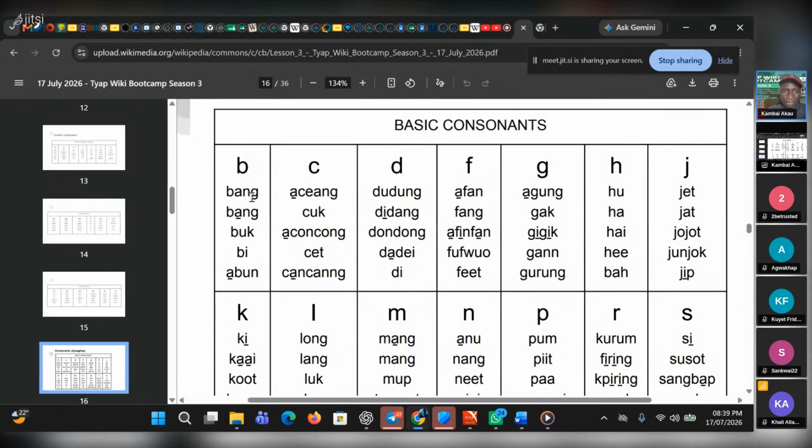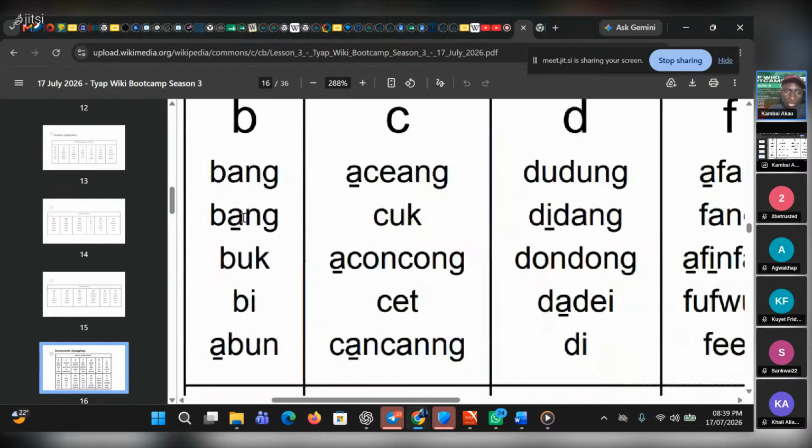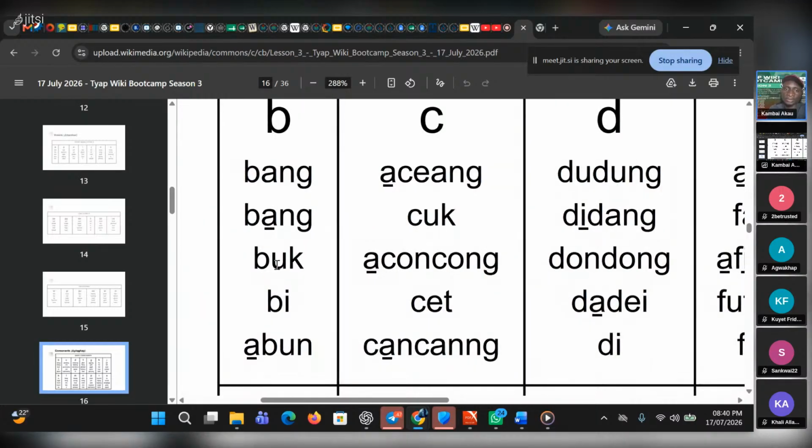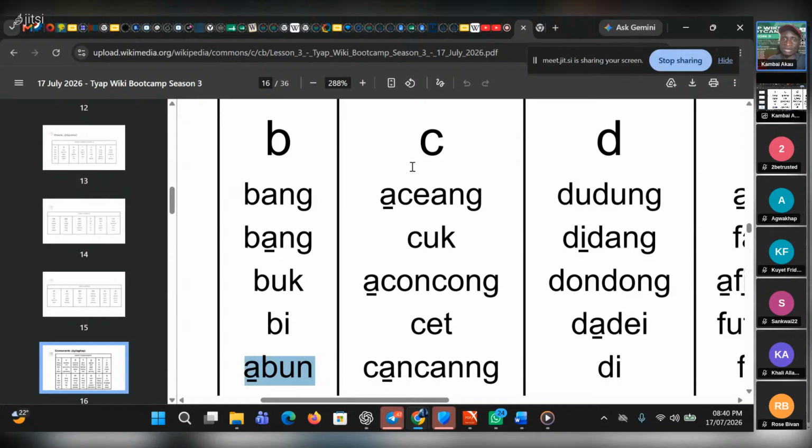So we have B. An example under the B sound, we have bang. Bang can mean to grope, or it can also mean to curse or to swear. Okay, that's bang. So maybe you are groping, and then we have bang to hold something, and then we have book. I don't know whether it's to disappear, or maybe dust or something. And then we have bed bug, and then we have bone, which is something that is unripe, undone, uncooked.